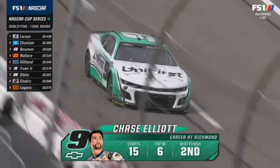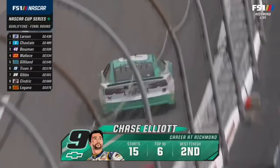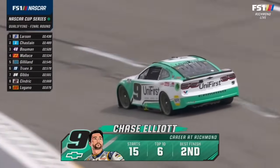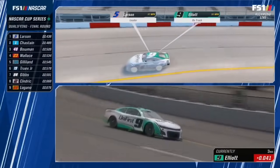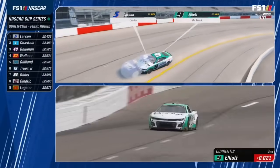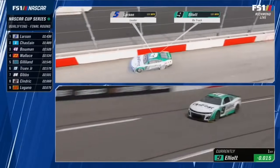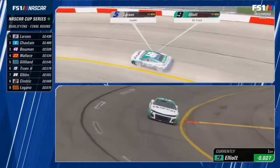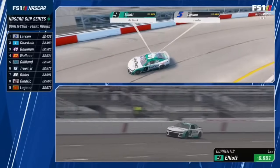And now it is Larson and Elliott for the pole. 22-43 is the time to beat. Chase Elliott falls off three-tenths from round one — he'll be right there with Larson. Great exit. He let the car roll a little bit, was a little slower to the gas, but when he went to it, he went back wide open. He's ahead of Larson right here, folks — going to be close.